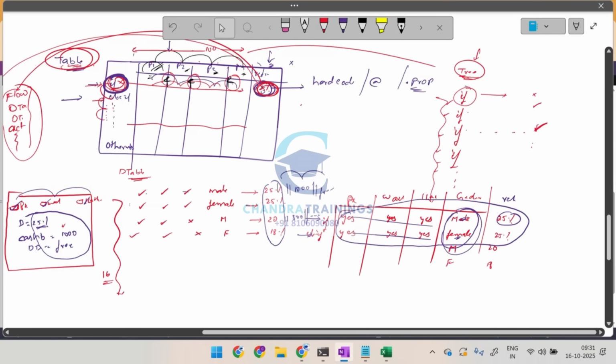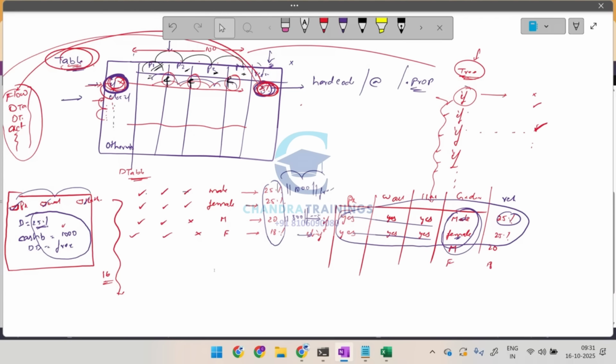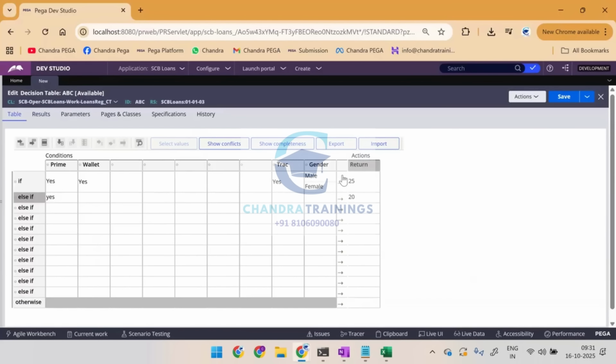Okay, so these are all the important options that we generally have. And let me tell you one more small scenario. I have a decision table with a return value, something like 25,000 rupees as the discount. Maybe for this scenario, 20,000 rupees as the discount.